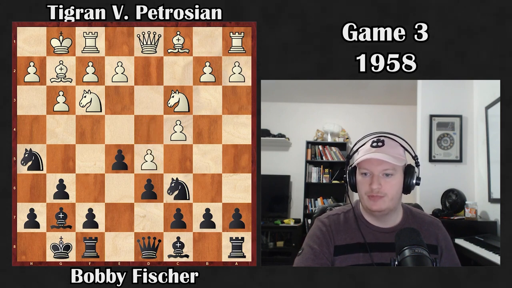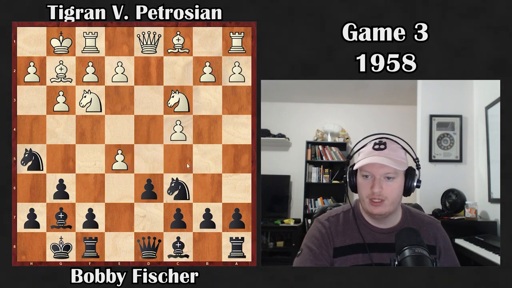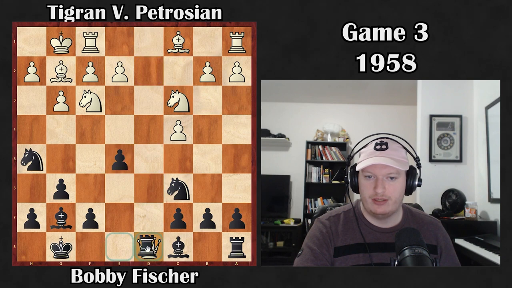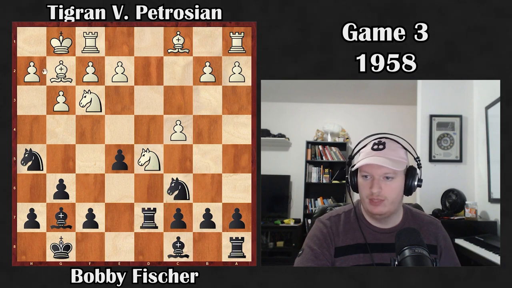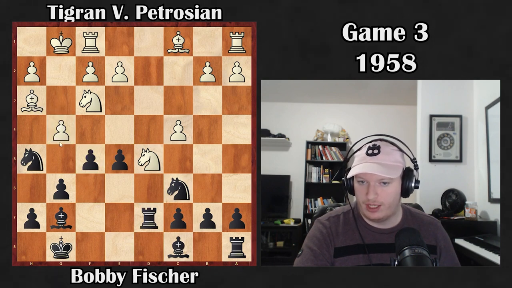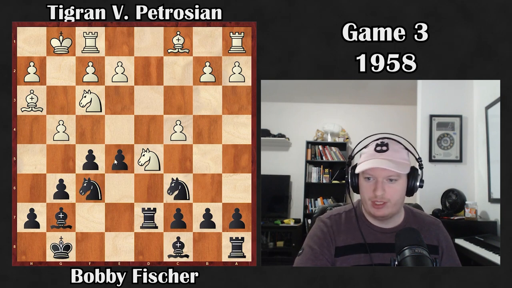Now, d5 is the standard move. We should always look at what happens if white decides to capture instead. Fischer gives this interesting line here. D takes e5, queen takes d8, rook takes d8, knight to d5. Rook to d7, you have to defend c7 here. That's a big problem. Bishop to h3, f5, g4, and there's this really incredible move here, knight f6, which is quite surprising, but there is a very important idea behind it.